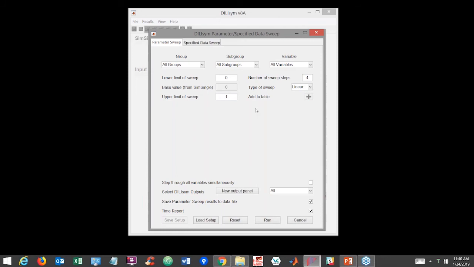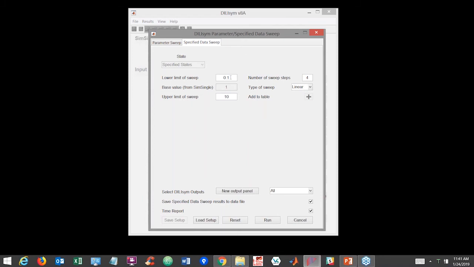Either way, you may be putting those things in and importing them into our specified data feature, and we have, of course, a whole training section on that. But one of the things that was difficult in the past was if you imported that specified data, let's say liver concentrations for 100 individuals, it was quite difficult to alter that from within DILIsym. So you would have to go back to Excel, make changes, and sometimes you would just want to do quick and dirty analyses.